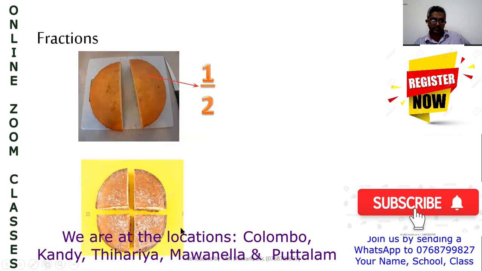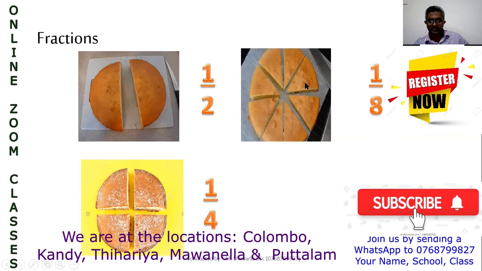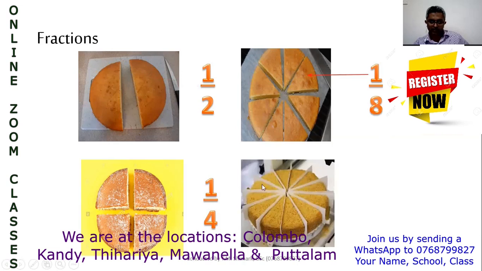Now if you take one part of this, one part of that will be 1 by 2. Whole one is divided by 8, and 1 is this part. Any questions on this you can ask. This is not a serious or difficult one. It's a very simple thing. If you want to tell one part, this is how you will tell it. These are things that you have learned. Also I can cut my cake into 12 pieces, and one of them is this one. So this is the basics of fractions, right?